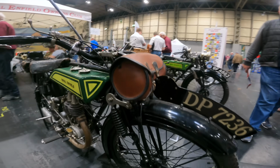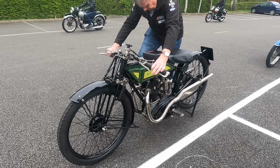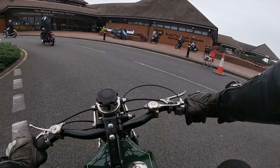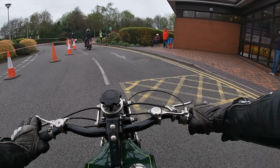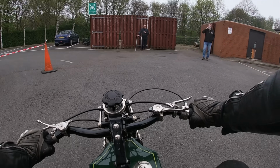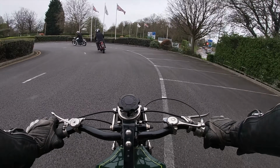The gear change, however, was usually on the right on European and British motorcycles. This is simply because, well, the clutch is on the left, and you need your right hand to do the dexterous job of operating the throttles. And let's face it, we've only got two hands, haven't we? So if you're going to operate the clutch with your left and you're going to change gear with the right, well, the gear change has to be on the right if the clutch is on the left. They can't be on the same side. Unless, of course, it's an American motorcycle, but we don't even want to get into that whole foot clutch business.